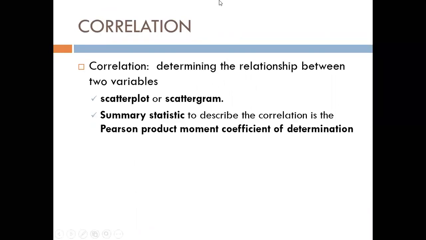Now moving on. Correlation can be examined using plots, or specifically scatter plots. And we can also examine the correlation using summary statistics, which can help to describe the correlation between two variables, specifically to quantify, to give us a measure of the amount of the relationship. Whereas scatter plots help us to know the type of correlation and to understand its degree, but do not give us a statistic value which will help us to quantify the amount of relationship.